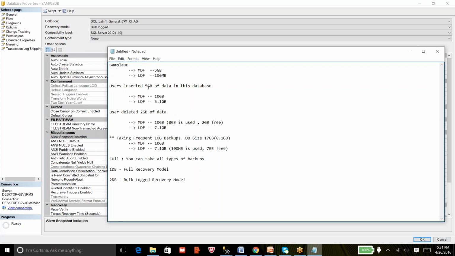In this scenario, let's assume initially my MDF file is 500 GB. Now later a user inserted 5 GB of data in this database. So the MDF file would go around 505 GB, and the LDF file will still be 5.1 GB.